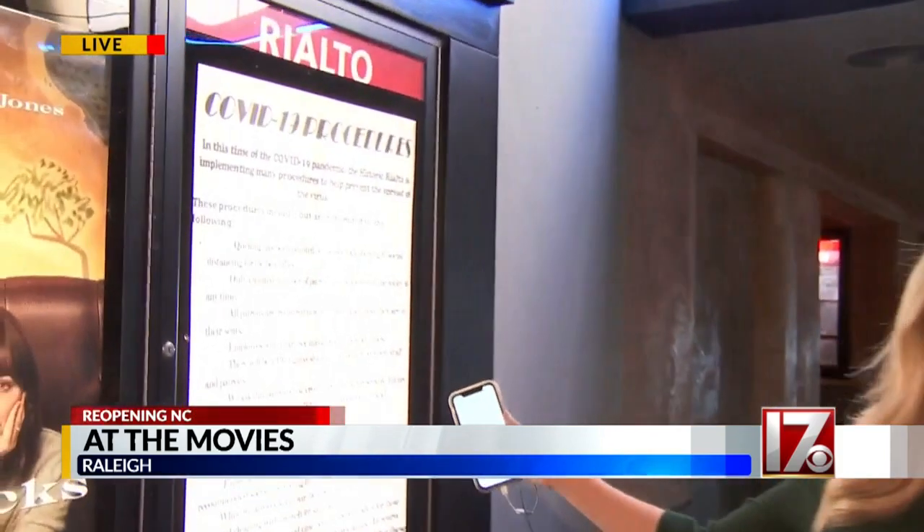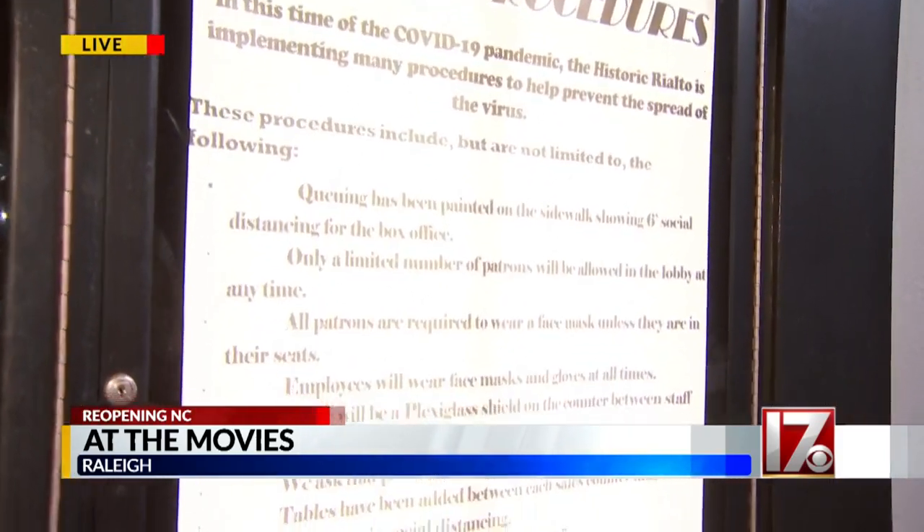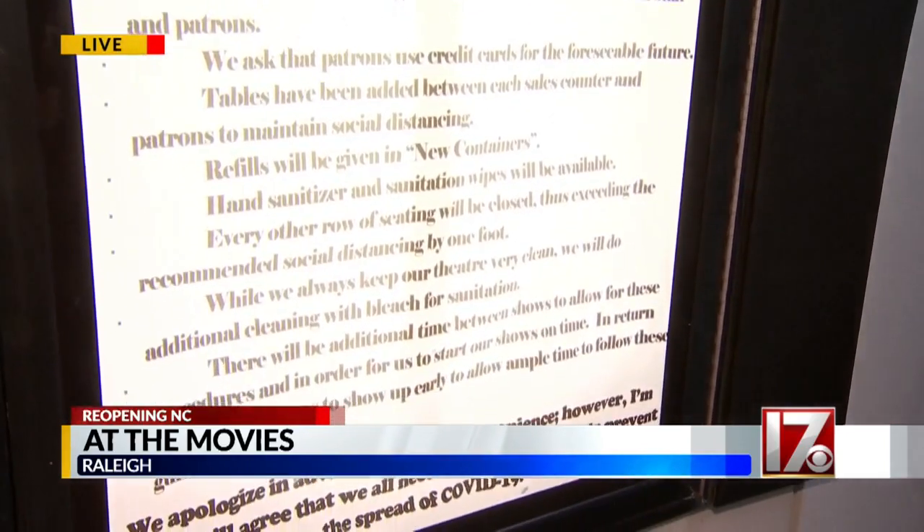Friday night is a night that a lot of people have been waiting for to finally go to the movies. The Rialto just opened today. But being in a movie theater and in a closed space is considered one of the riskier activities to do. So the owner posted these COVID-19 precautions here on the wall, requiring masks, social distancing, and also asking people to submit an email for contact tracing.